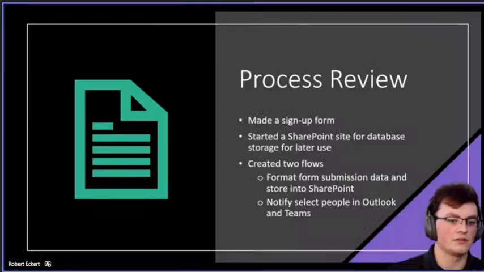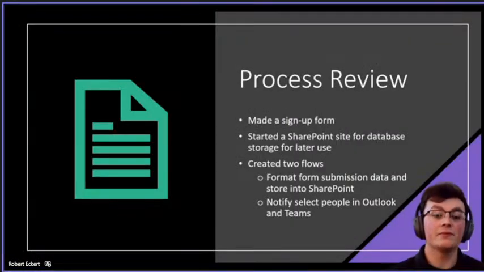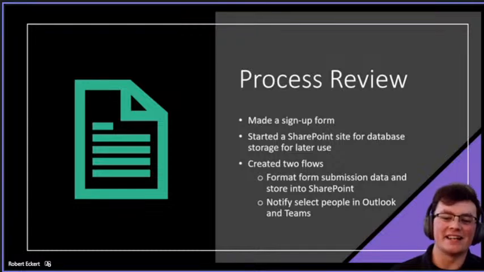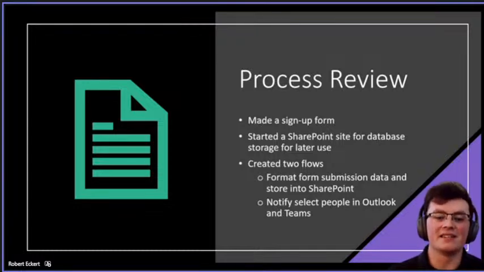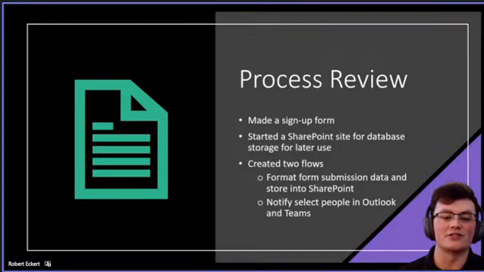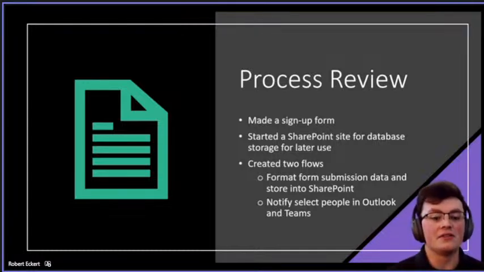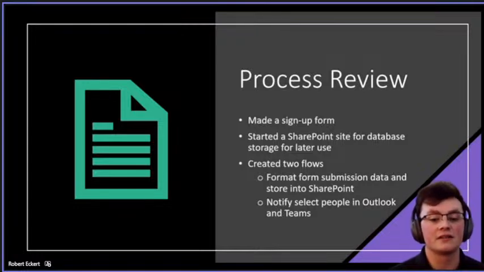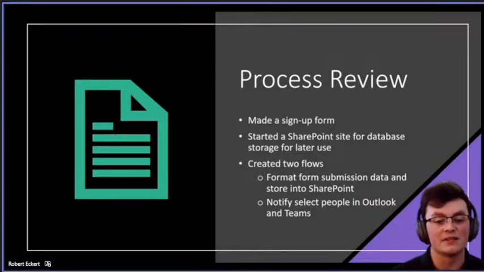So, all right, that was a lot of information all at once. What the heck did we just do? We made a sign-up form that stores its data for later use. We made a simple SharePoint team site so we can store that data from the forms. This is also free to use. We then made two flows, one to manipulate the data to what we want from the form and then save it to SharePoint. The other is to notify select people in Outlook and Teams.